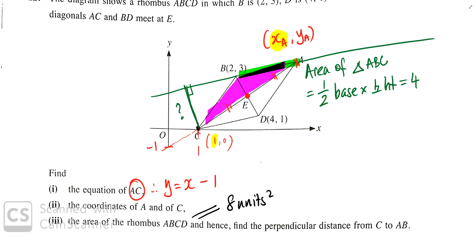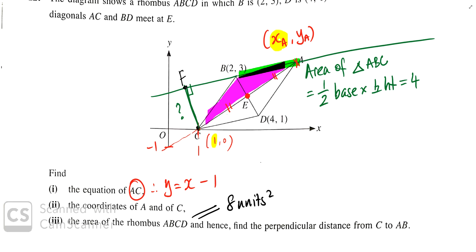If AB is my base, where is my perpendicular height? This. Okay? Let me call it a point. A, B, C, D, E, F. Let's call it F. If BA is my base, then CF is my perpendicular height. If this is my base, then where is my perpendicular height? A to this point, right? You get it? All of you must be able to do that.